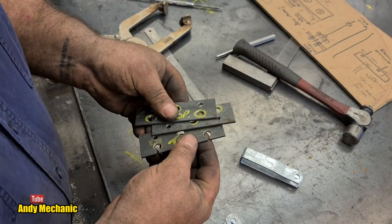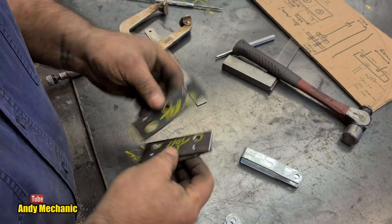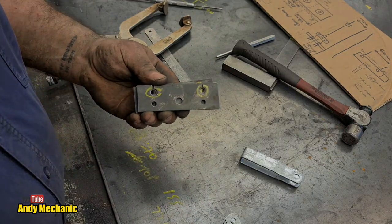Right, just time for a quick clean-up, because there's no way I can put that on a trailer. And then we can fit it!